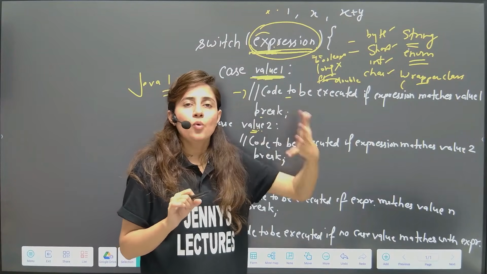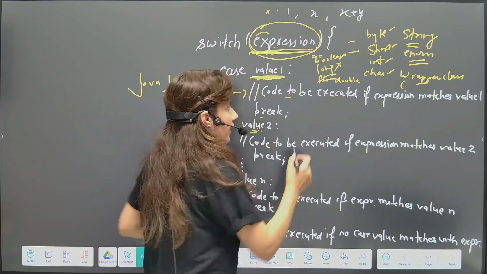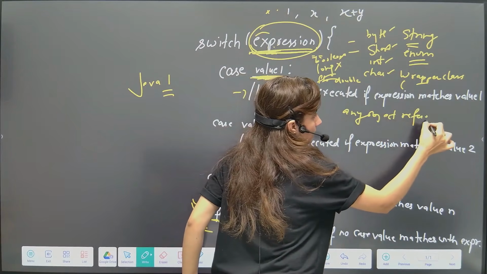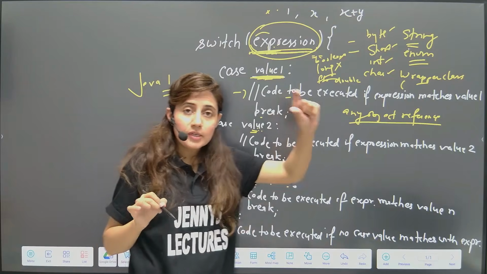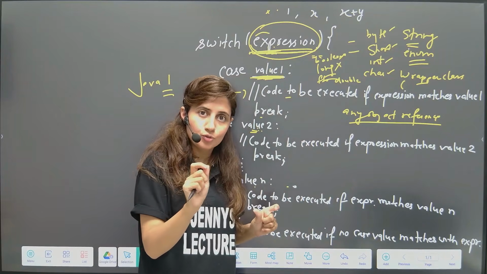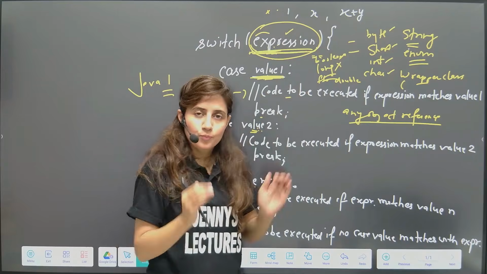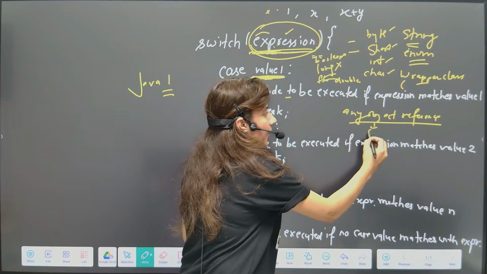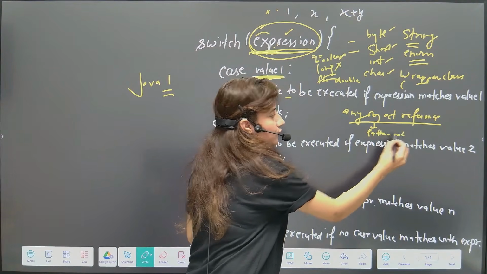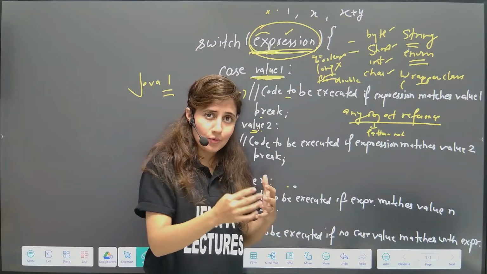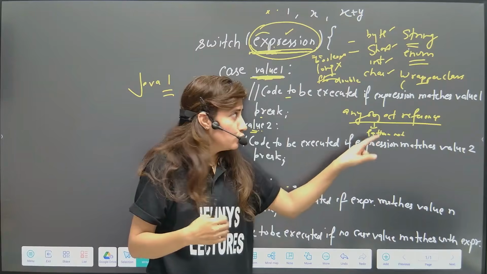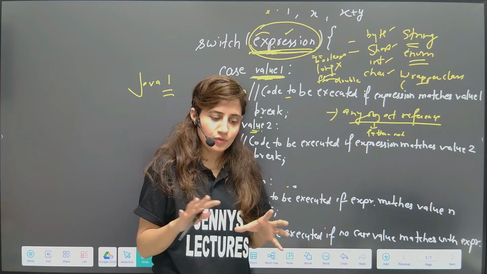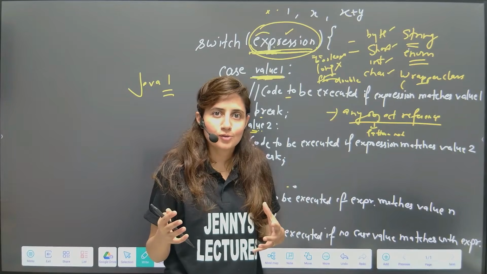Now, in Java 21, they have added some extra features also. Any object reference can also be used. Like we have a class and we create an object of that class, right? So that object also we can put in this switch expression. But this is more like pattern matching. And this pattern matching feature is added in Java 21 only, right? So we will see this later when we discuss more about classes and objects. Not right now, because we haven't discussed classes and objects yet.